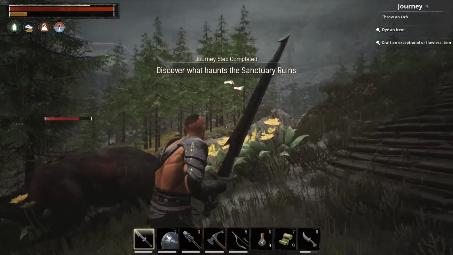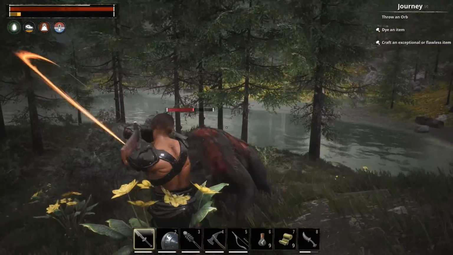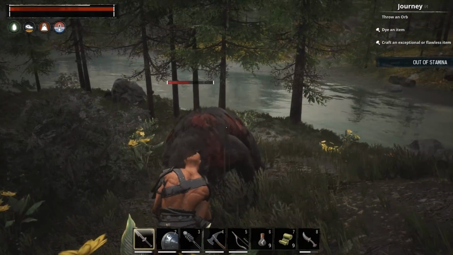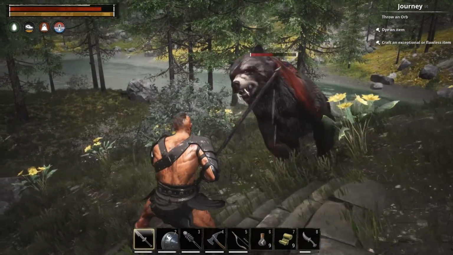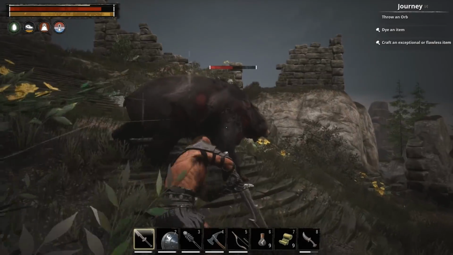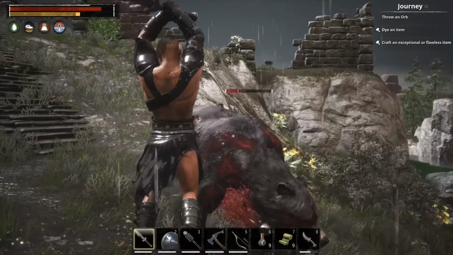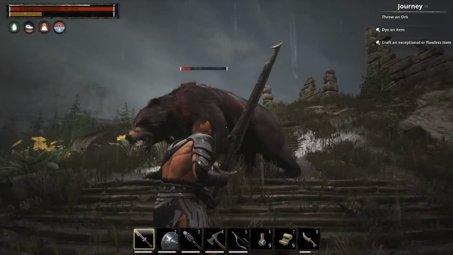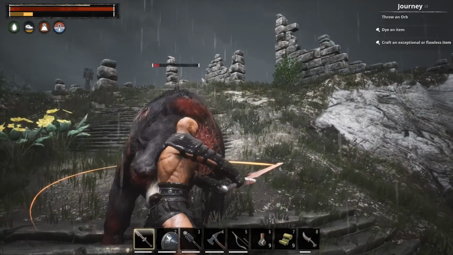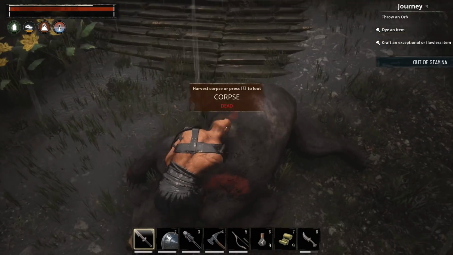Discover what haunts the sanctuary ruins. I feel like I'm attacking some kind of a super important boss right now. Okay, well, you know what? Maybe I shouldn't be doing this so early on. Crap! My bed is so far away. Hold on. Heavy attack? Ooh, your face is marred up like a mofo. Oh, dodge! Haha! Nope. You ain't gonna last this one.